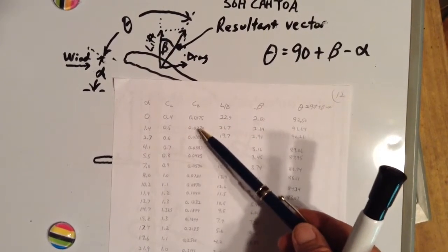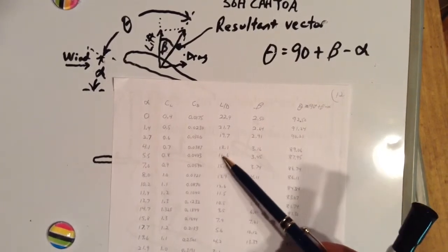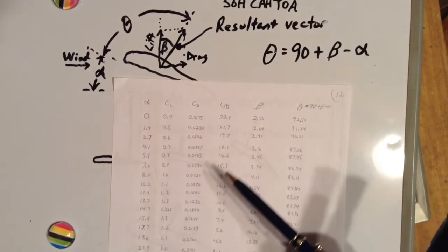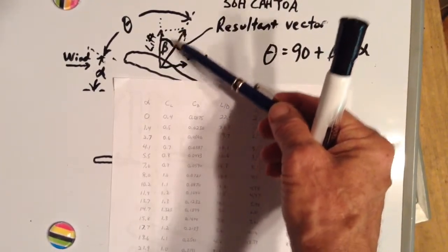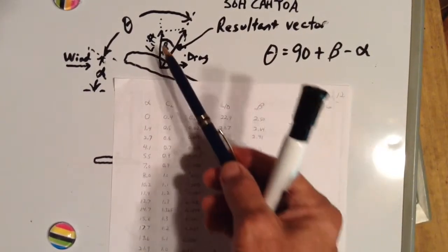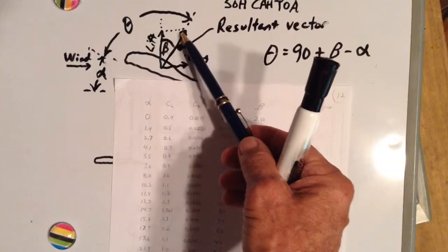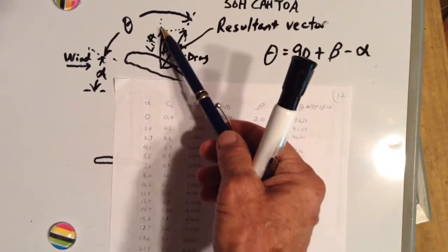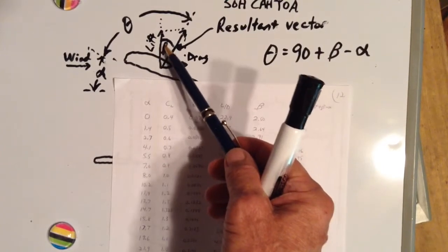0.5 divided by 0.0230 will give you 21.7. 0.8 divided by 0.0483 will give you 16.6, and so on. This is lift over drag. Okay, this is our angle beta, the angle between the vertical and the resultant. We calculate this angle beta by using trigonometry. We know that this is a right triangle, this being our right angle, that being one of the acute angles, and this being the other. We know that this side is the opposite side of this angle beta. This side is the adjacent side of this angle beta.